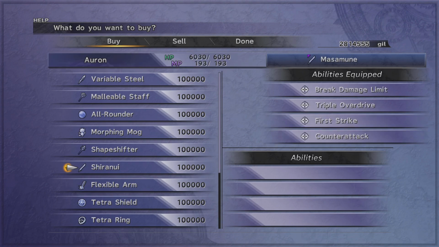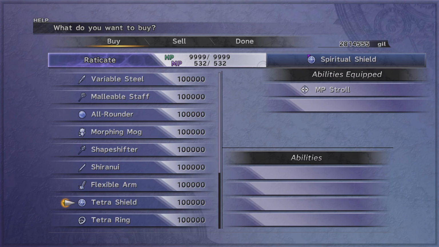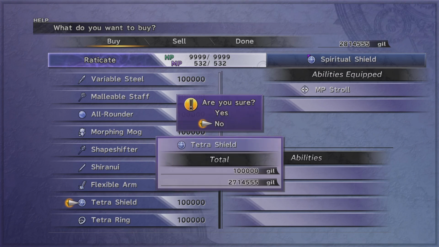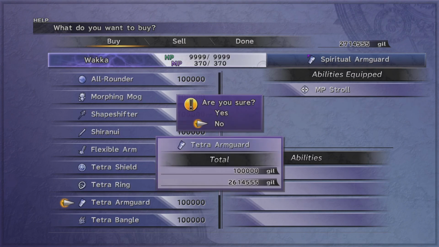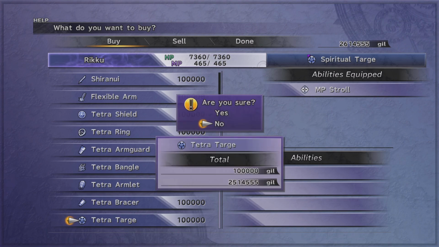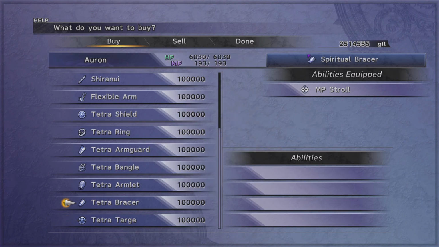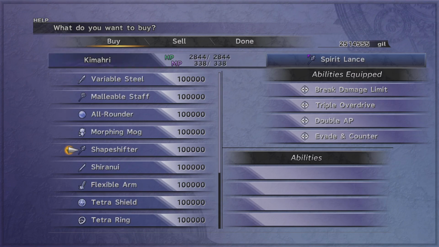And this is where it can be good, because we might be good on physical damage, but we're not good defense-wise. I recommend that you get 1 for Raticate, get 1 for Waka, and get 1 for Riku. If you want to get 1 for any of the other characters, go right ahead. It's also the same with weapons too. I will come back to them.